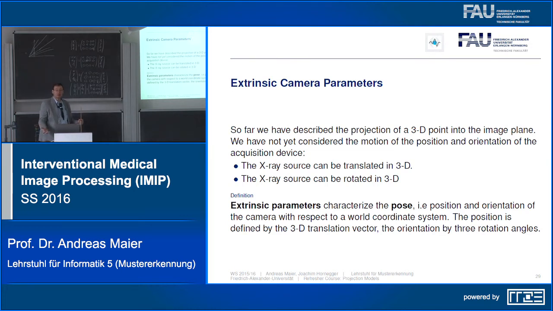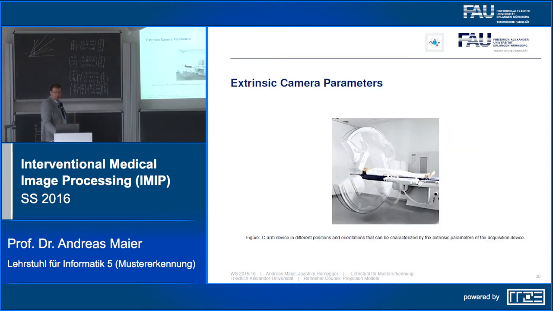And it doesn't affect this projection whatsoever. The focal length doesn't change if we start rotating and translating the source detector pair. It's always the same operation in the projection, and it's only a rotation and translation. This is the example: a C-arm system. You have the source and the detector fixed, and you can rotate about the patient. And more or less it doesn't change anything in the projection parameters.